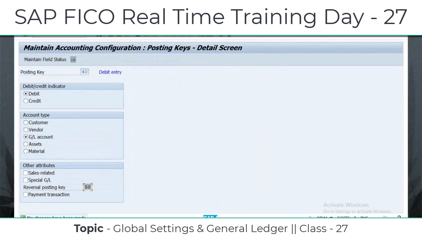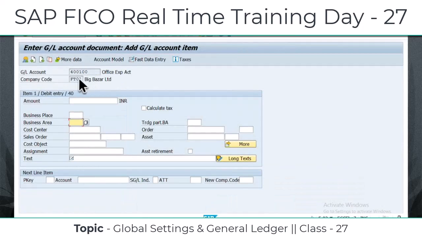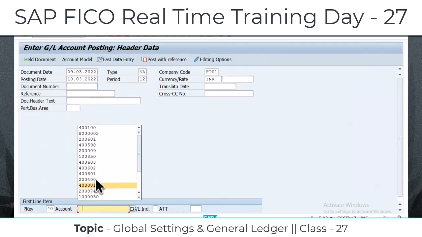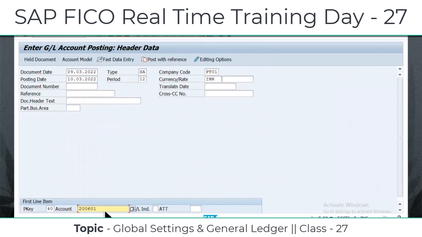Done. Now I am going to post a document in this company code to the GL account as debit. So the business area field is mandatory here when posting. Good. And next, let me go to another GL account. Example, this GL account.